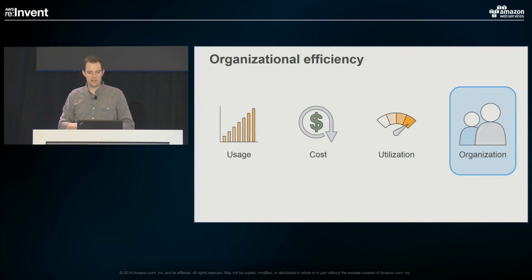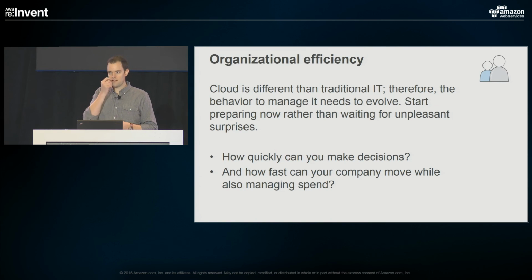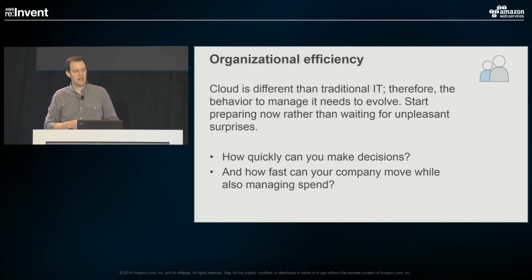So let's talk a little bit more about organizational efficiency. As you all know, cloud is different than just traditional IT, right? It's possible to move really fast. And I think the most healthy companies I've seen, the most progressive companies that have moved the fastest, have an enablement attitude about this. It's not about control. It's not about stopping things.